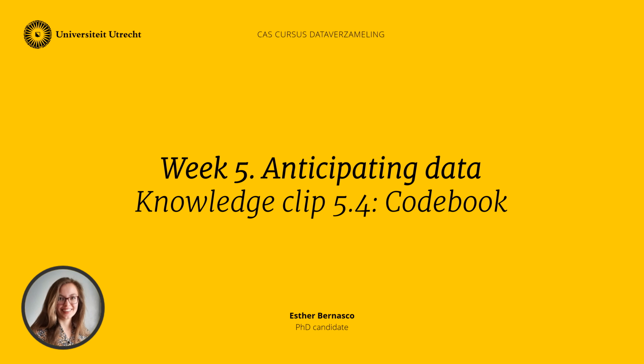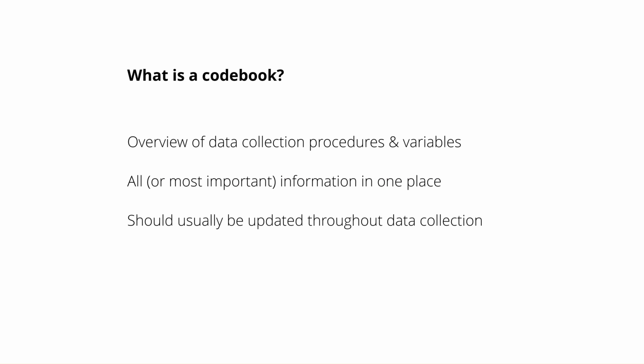In this clip, I will focus on one important aspect of data collection that takes some time and is not always urgent, but very important: the codebook. A codebook is basically an overview of all your data collection procedures and variables, which summarizes the resulting data sets. This means that the most important information on your data is stored in one place and can be easily shared.